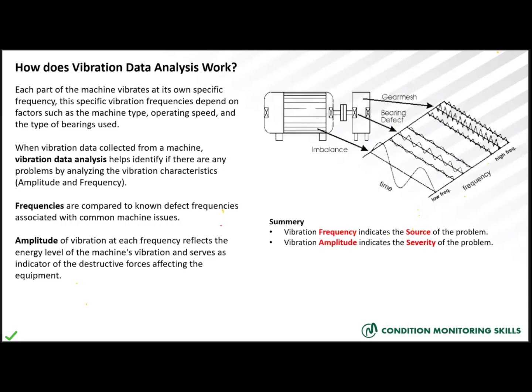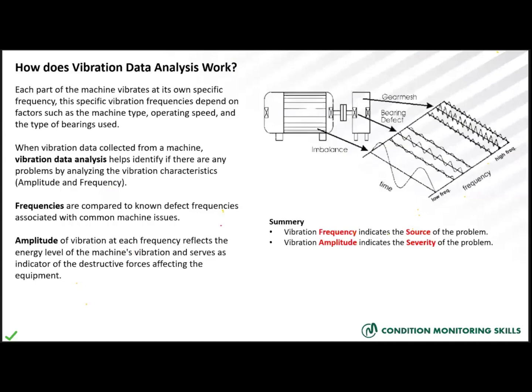When the vibration data is collected from the machine, as I explained before, vibration data analysis helps to identify if there are any problems by analyzing the vibration characteristics, which are the amplitude and the frequency. By analyzing the amplitude and the frequency of the vibration data, you can easily understand what's happening.